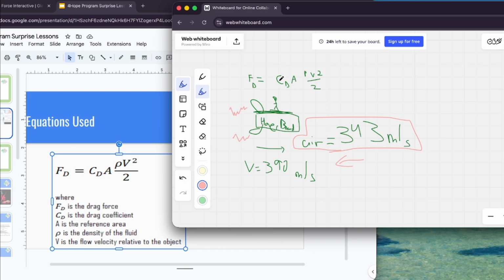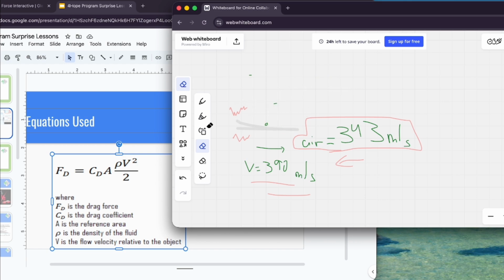And yeah, so we're seeing here we have the coefficient of drag. We're multiplying this by the cross-sectional area, I believe, with the drag. So we're calculating the reference area, I believe, between the air and the hoverboard in this case. And then we take the air pressure times velocity squared, and then we divide that by 2. The velocity is essentially the flow velocity of how much air is being shown.